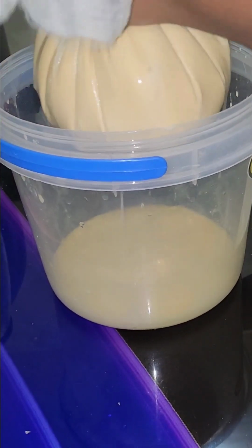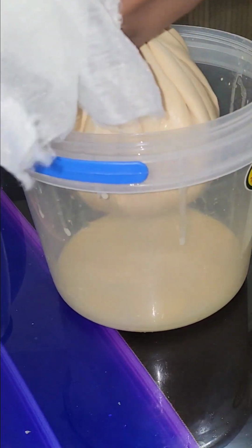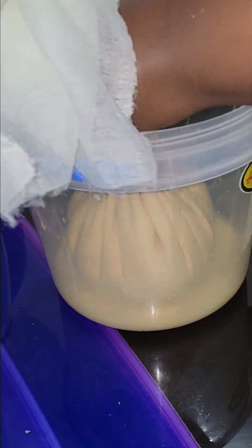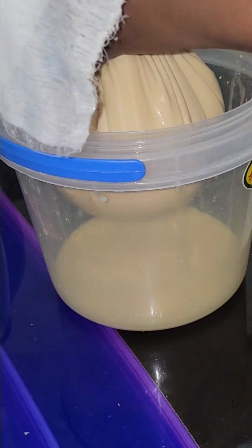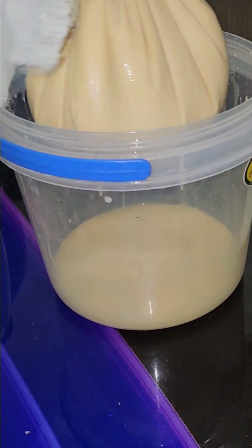Make sure you refrigerate it so that it doesn't spoil or become too fermented. And I think it's not okay for you to leave it outside. So after this, you are just going to cook it the way you like it.